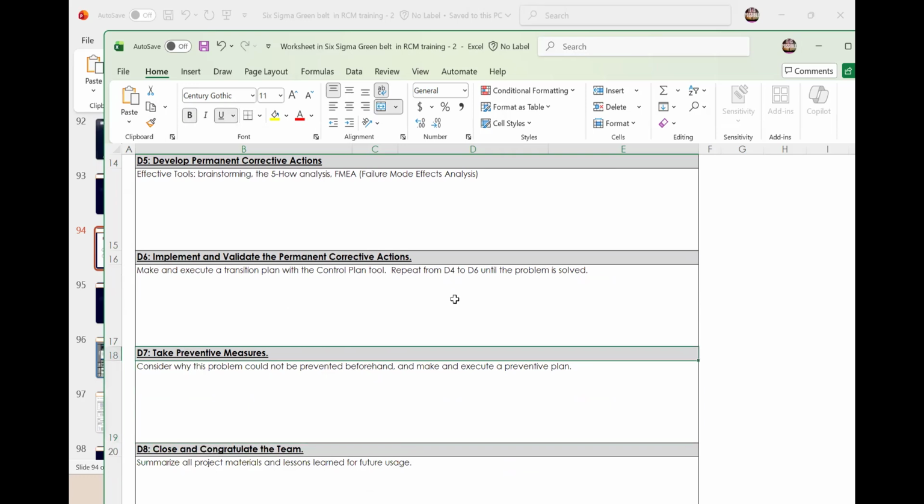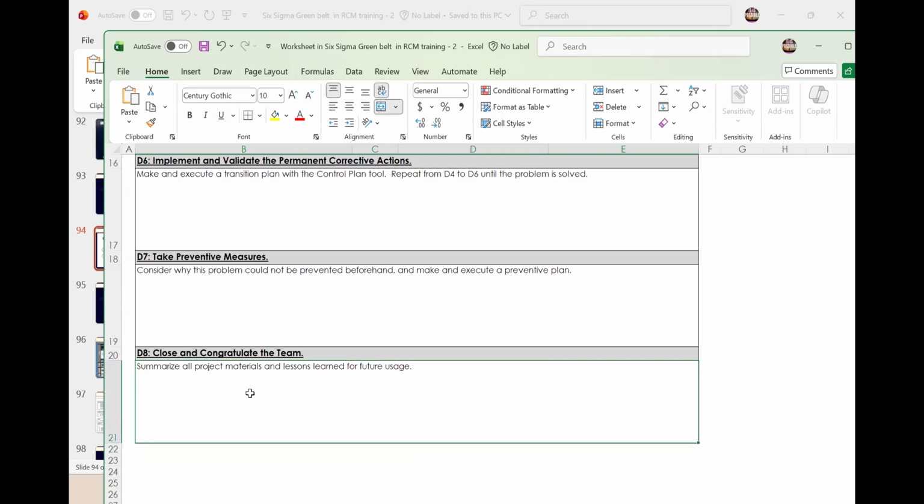Okay, whatever you identified here, I am going to take the preventive measure. Right. Second one, close it and then congratulate the team, the team who created it. You just monitor whether it is a permanent fix or a temporary fix, and how I'm going to get it done. Okay, this is the way we are going to close this project.